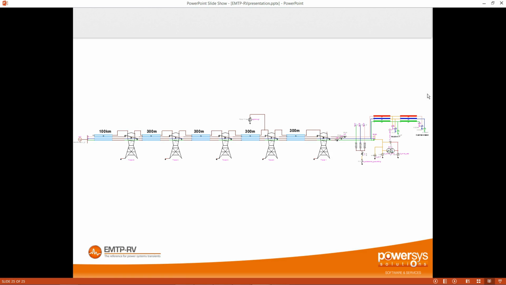So now what I'm going to do is build step by step each of the models here. I'm going to first start with the surge arrestor.